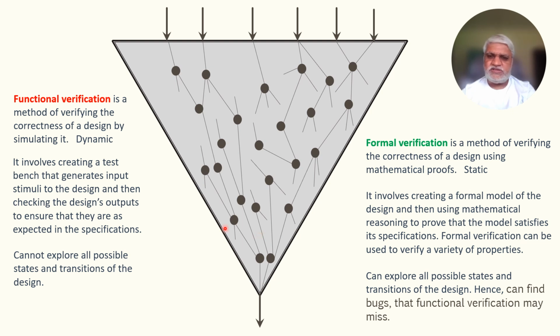Based on that, certain states will be selected. So these states to be excited, what type of inputs need to be selected, all these things will come into play, and that is why formal verification will be able to find more bugs than intended and than possible by the functional verification. And so this is the key difference between the functional verification and the formal verification.